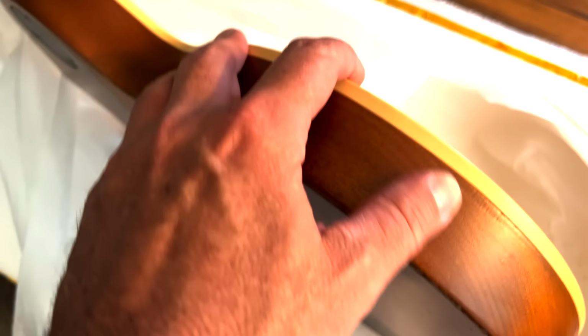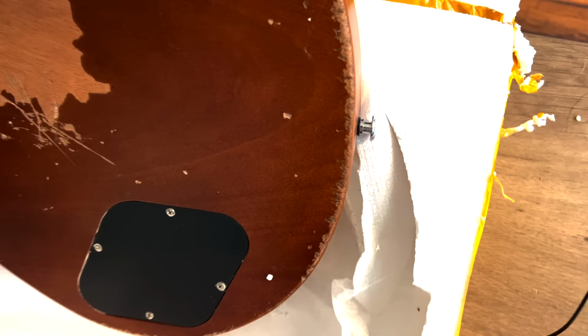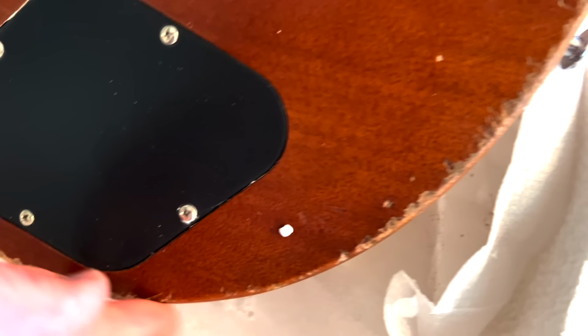So I may wind up doing some additional relicing on the sides. I'm feeling the paint. It's not super glossy. It's not quite satin. It's kind of in between satin and gloss. This is a lot more glossy feeling here. The sides are sanded nice and smooth. They feel nice. You know, these edges aren't rough. But you can definitely feel it's been worn out.